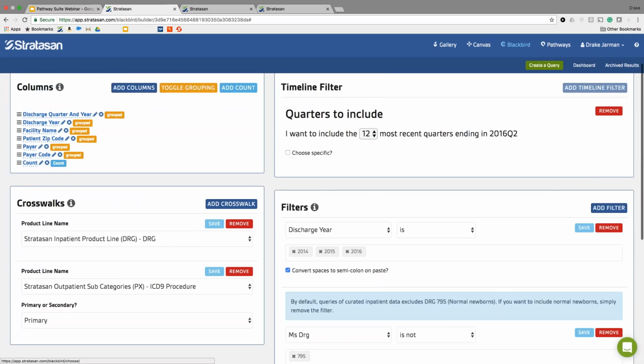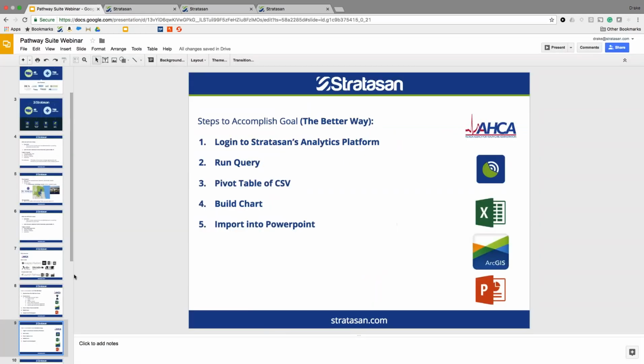We would create this query, run it, put it into a pivot table, and this is a great option for those of you guys who want to get really deep into the data. And it is the foundational tool on which all things at StrataSand are built. That being said, for those of you guys that want an easier way, there is an easier way, and that is what we have just built.